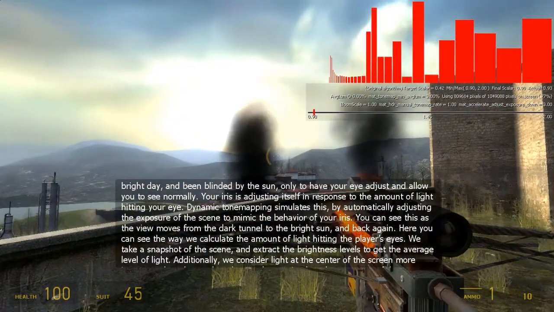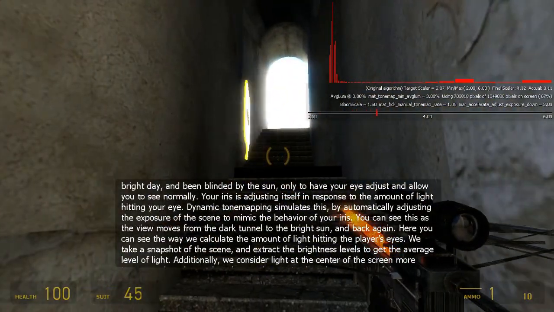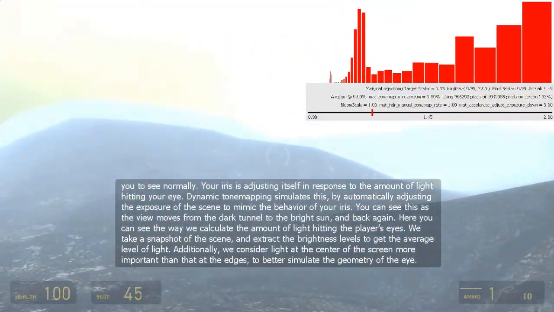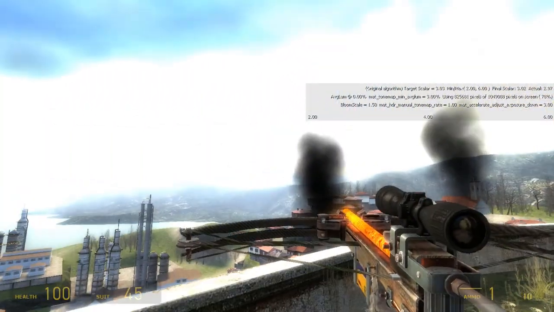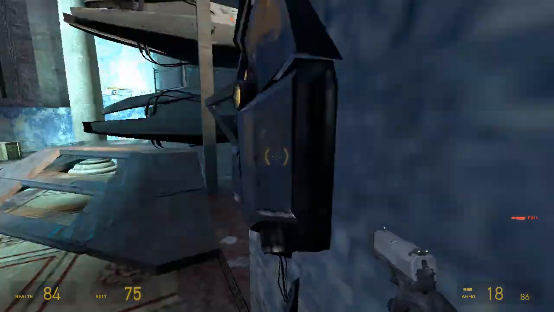Here, you could see the way we calculate the amount of light hitting the player's eyes. We'd take a snapshot of the scene, measure the brightness levels, and then use that to adjust exposure. We consider light at the center of the screen more important than at the edges to better simulate the geometry of the eye.